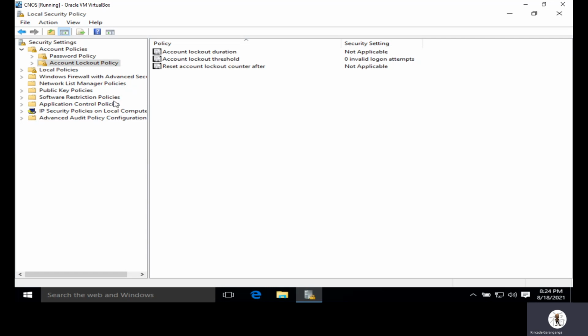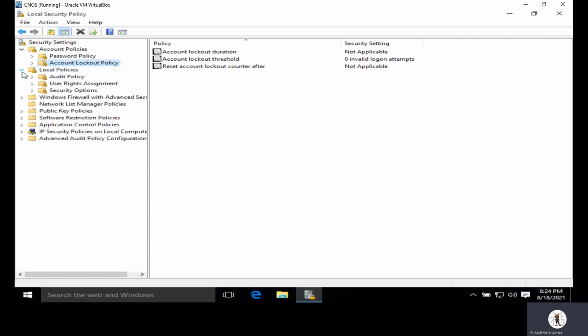So your generics, if you look at your local policies there, so if you expand your local policies section, you've got your audit policy all the way to your security options as far as configurations would go.